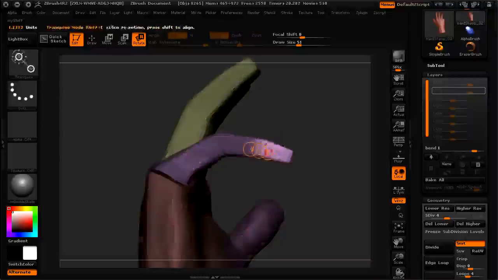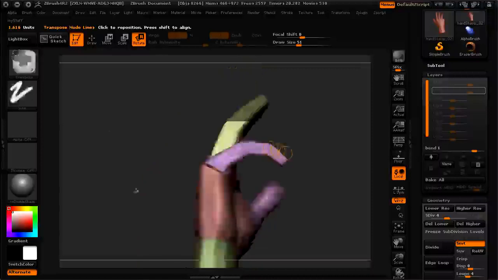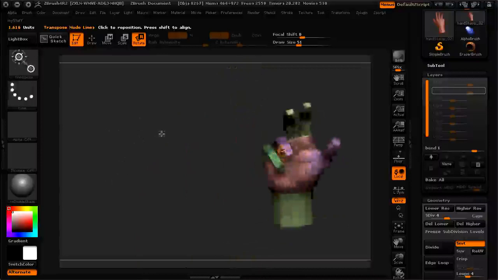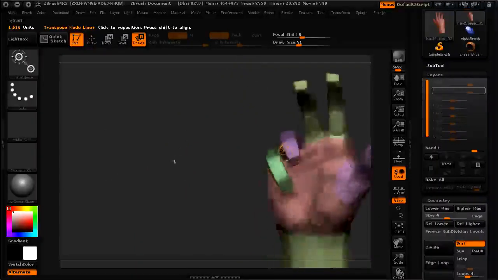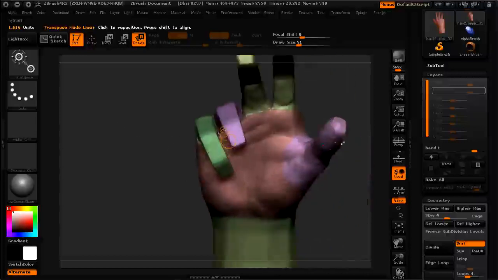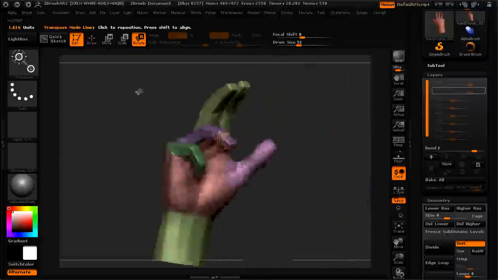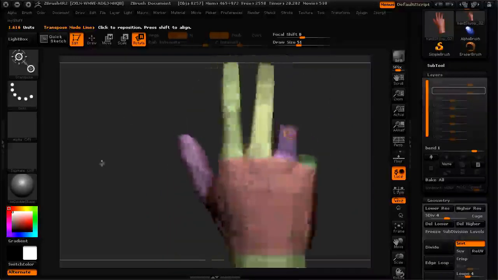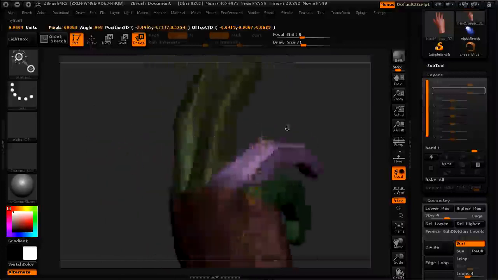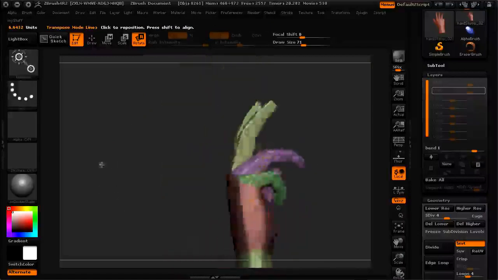And again, becoming quick with mask and invert mask is very important. So about half the rotation in this last segment to get my finger down. And let's just look at the axis and the alignment, and it looks like it's okay, coming in towards the hand. Looks like we can believably bring our thumb across to touch it, which is important. It's something called opposition. You want your fingers to work well in opposition. I might need to actually rotate this a tiny bit. Actually, I'll just correct that with the edges on the knuckle.